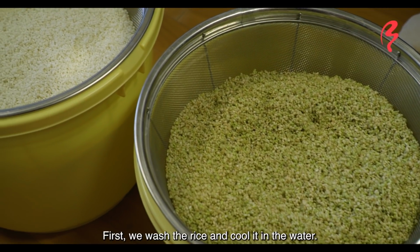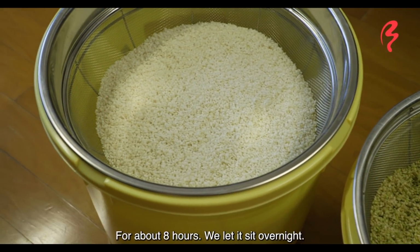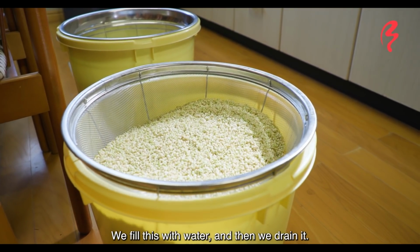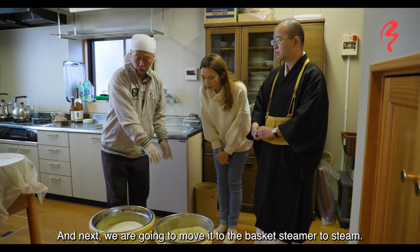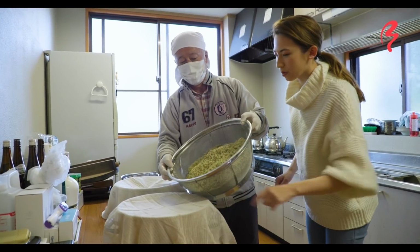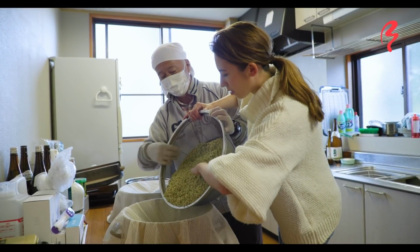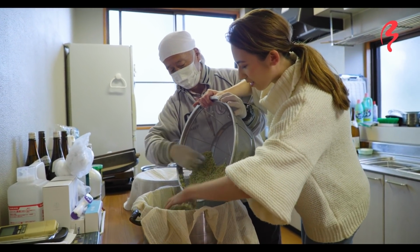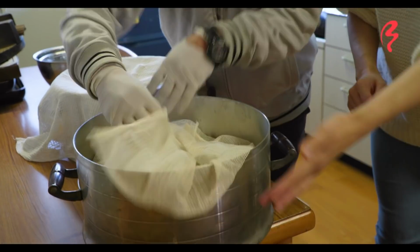Okay. Oh, it feels really cool. It's very, very firm, but it's not as hard as typical rice that I would cook with at home.